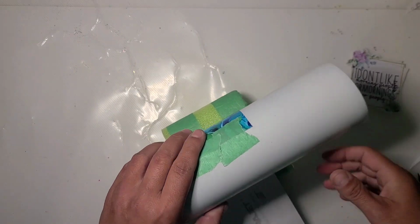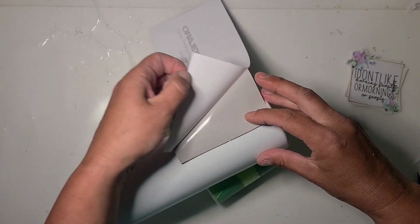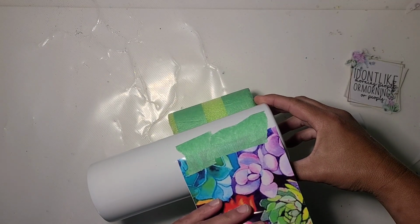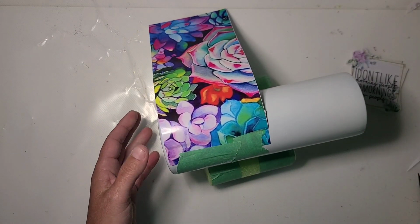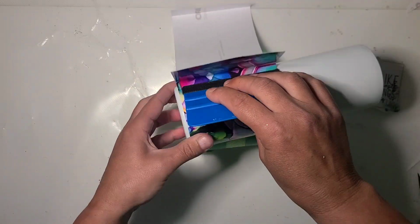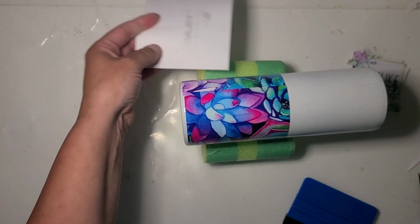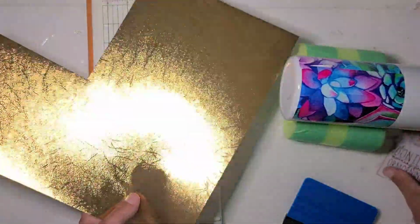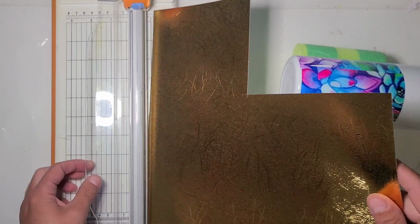So I'm just going to double check. And I'm going to fold that over. Grab my squeegee. You want to use your felt squeegee when you do printed vinyl. So I'm still slightly crooked. Like, no matter what I do, I end up crooked. But that's all right. So I'm going to look at this color again. And yeah, I think that's a pretty vibrant printed gold. So I'm going to go ahead and go with this one. I did have a slightly more muted gold. That was my alternate.